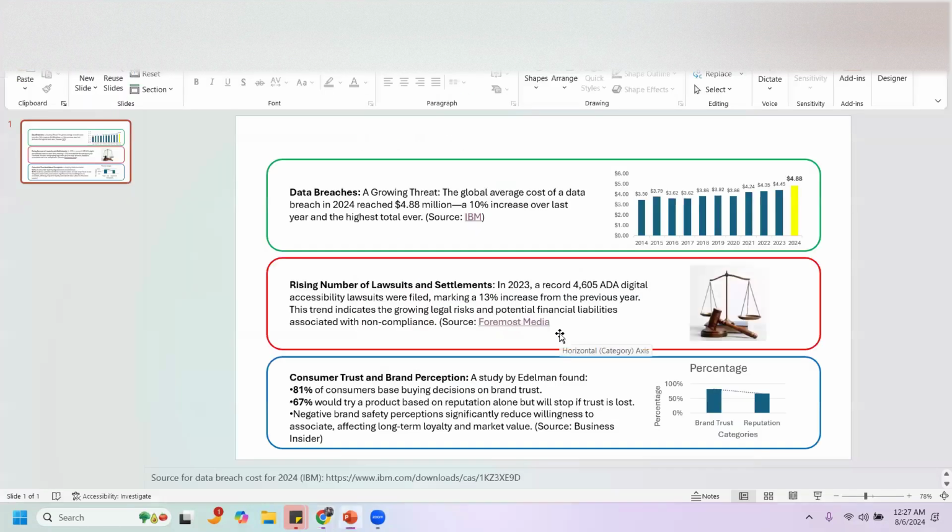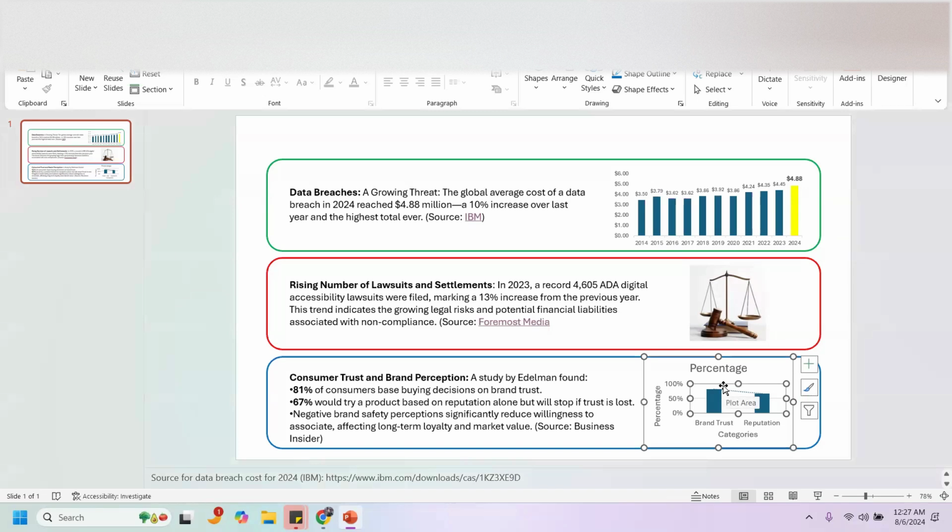Do you know how to make that? Yes, so basically, in series two of this, we will add these two things. If you want a line also, you have to select combo chart instead of this bar chart.